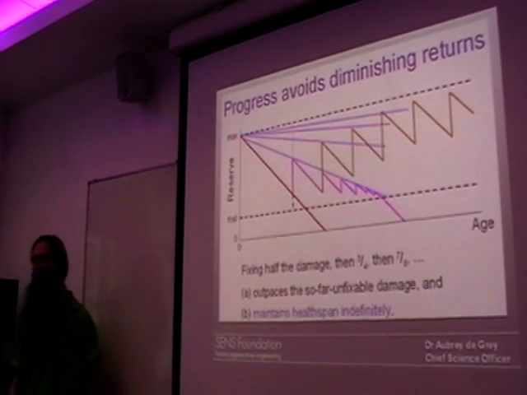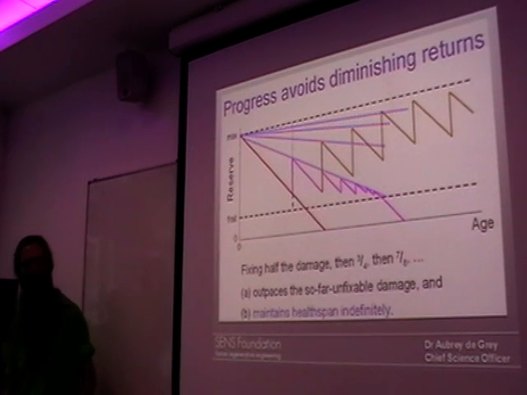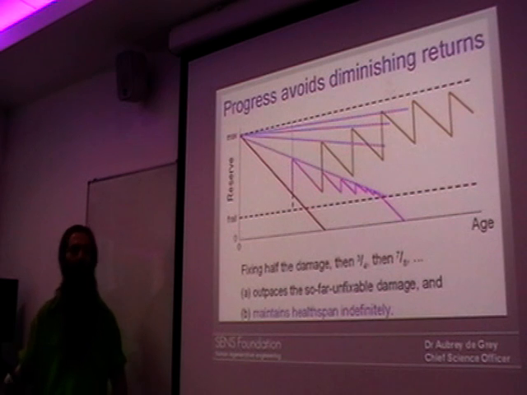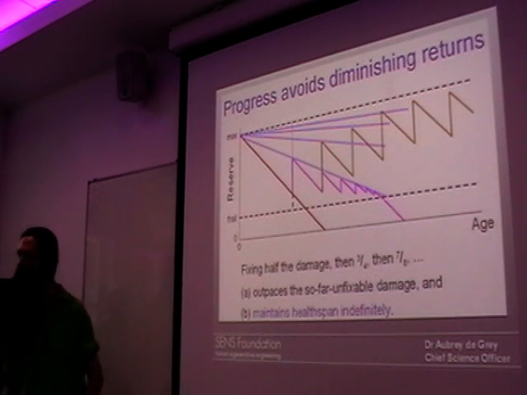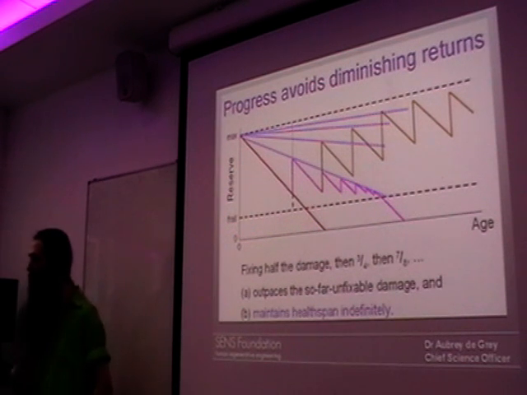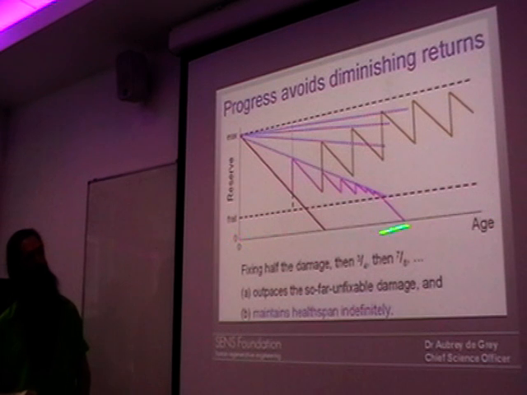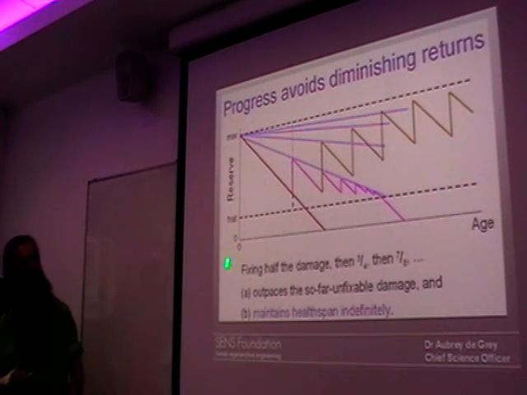What do I mean by that? Well, this is basically what I mean. This is obviously very schematic, very abstract, but I'm just trying to get a concept across here, so bear with me. I'm not trying to communicate anything quantitative here. What we've got here is a depiction of aging and how we might be able to address it with various types of technology. So on the x-axis I've got age, and on the y-axis I've got damage.